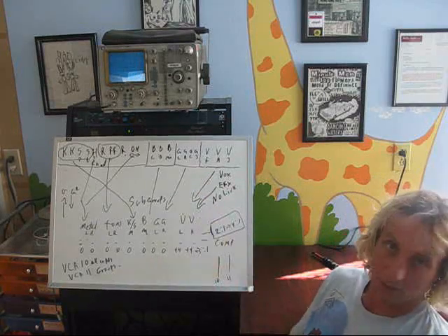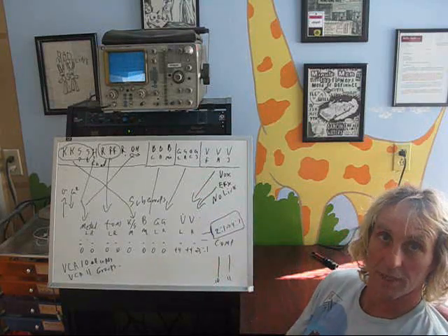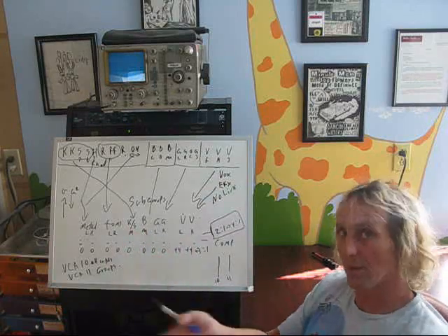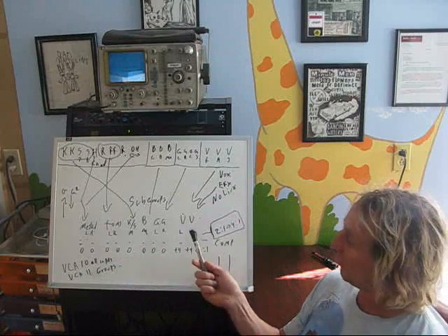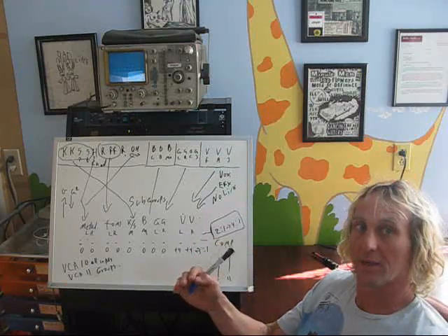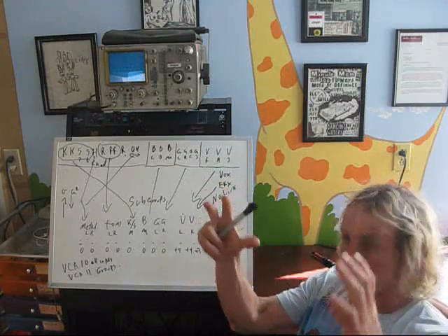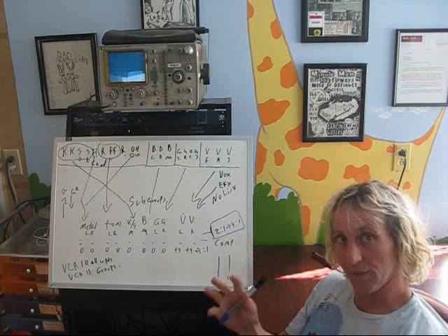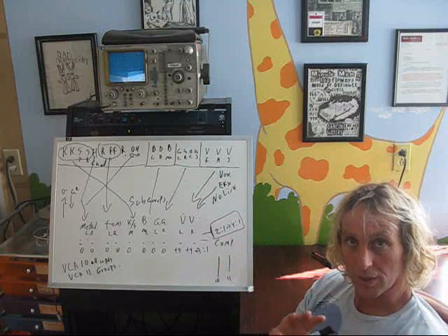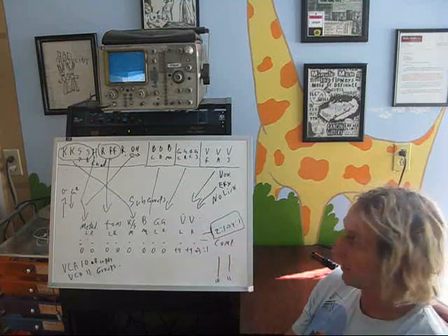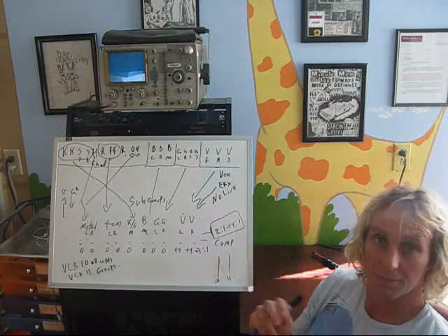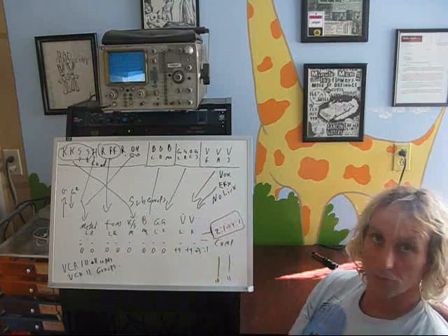I'd much prefer the guitar player to step on a stomp box and have that guitar jump 10 dB, smash into compression here, fattens the guitar up, automatically comes up, but still doesn't step on the vocals. If I got one person singing lead vocals, and then all of a sudden the backgrounds come in, the overall vocal mix compresses and keeps the three vocalists not that much louder than they were with one singer. So the vocal to instrument ratio is maintained. Keeping those ratios in check, automatically keeping themselves in check—that's what this setup can do for you.